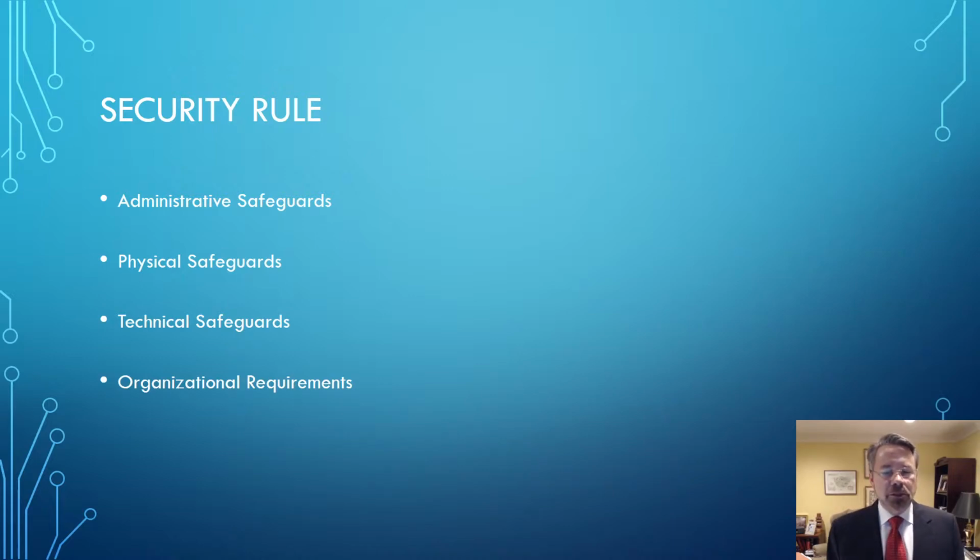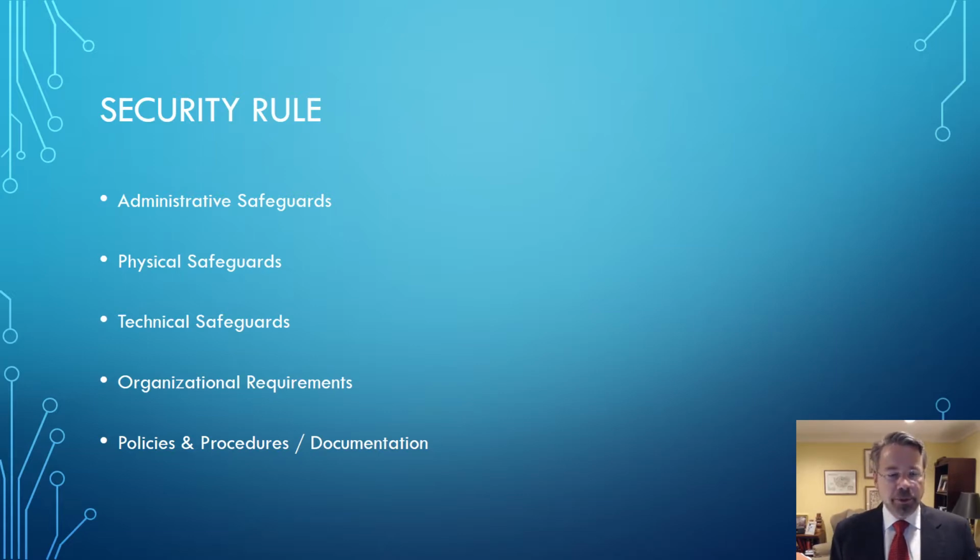The last part of it is to look at the organizational requirements of how does this organization operate, and where is access being granted, not granted to outside organizations, and what's being done to protect the PHI in your organization. Last but not least, everything in HIPAA is a matter of documentation, and so all policies and procedures have to be documented about what the training is on cybersecurity for your employees, what are the steps that are being taken for cybersecurity within your organization, how do you manage infractions, and so forth.